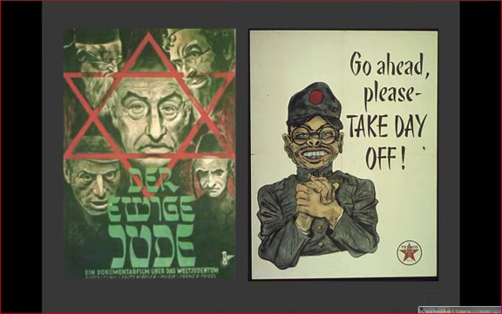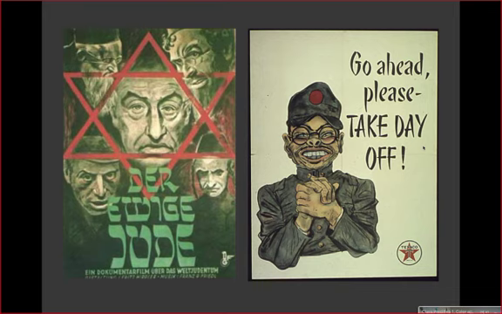Here are two examples of propaganda where it is not uncommon for stereotyping to be exaggerated and used. On the left-hand side is a German poster, and even without knowing, it's about Jewish people and the villainization of Jewish people. They've exaggerated the features of the Jewish people depicted in the poster, making them look somewhat devious, with over-exaggerated facial features, making them not look very nice. Of course, they use the Star of David in red, contrasted with the green background, creating a very acidic, not very pleasing poster.